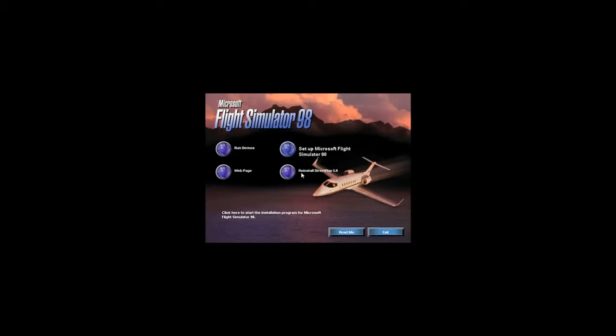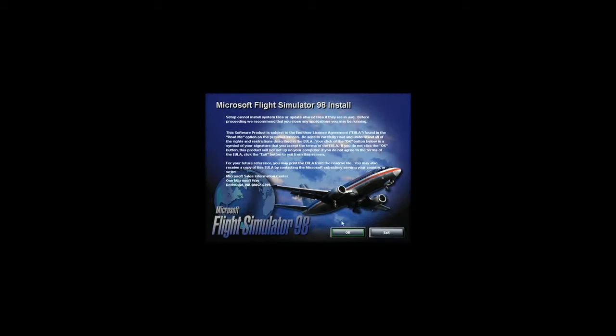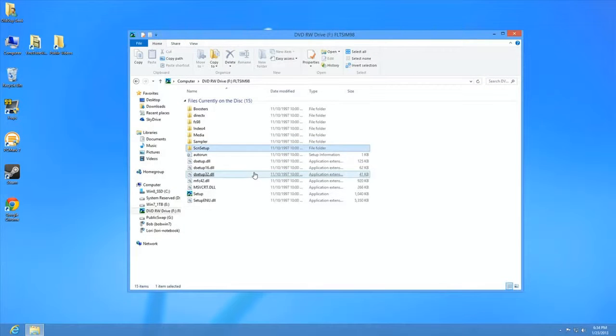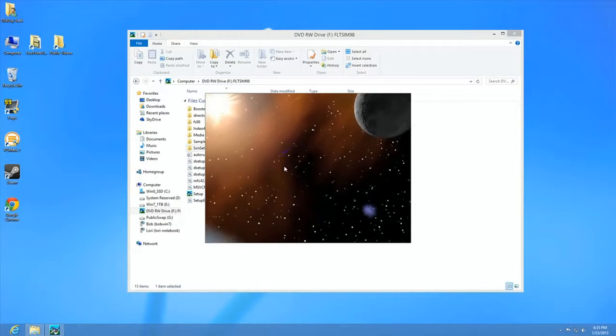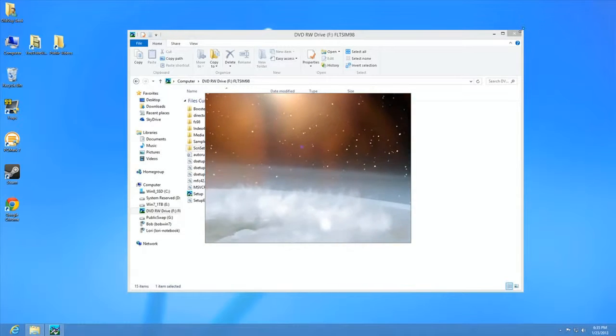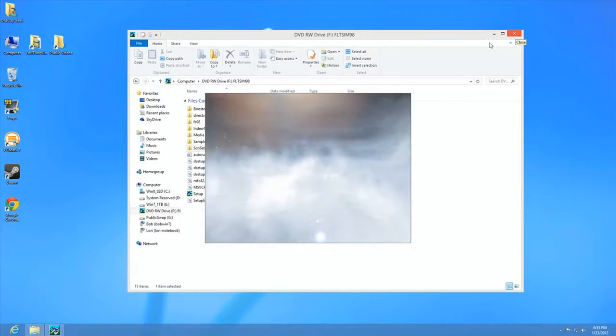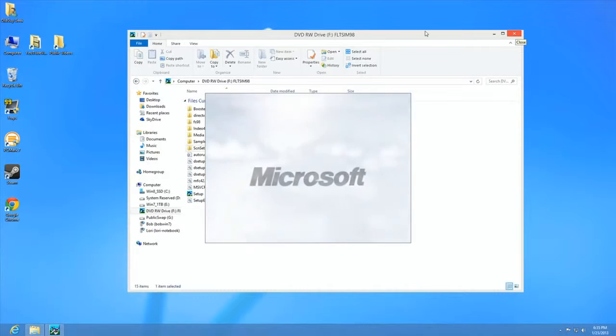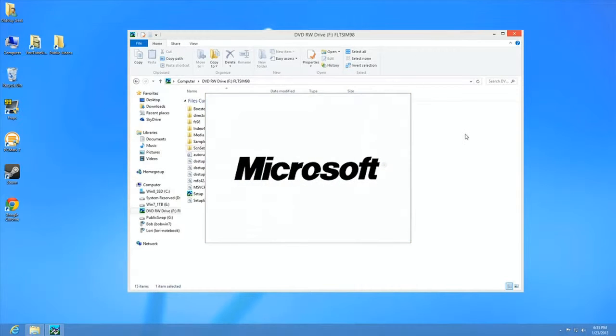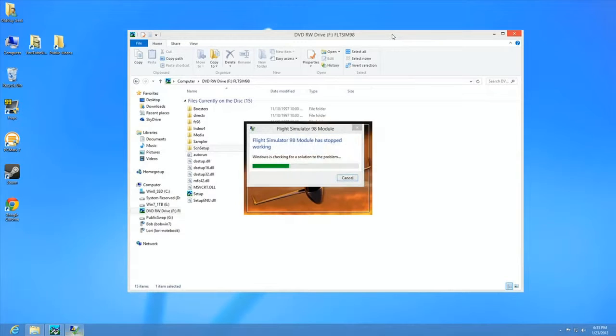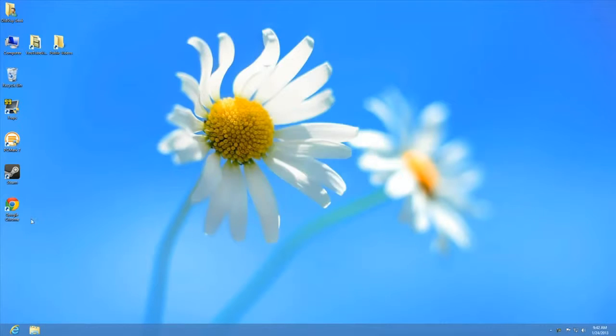So the first one I tried to load up was Flight Simulator 98. It works on Windows 7, except as soon as you start flying and you change views, the preview goes, the screens for the landing and fields and everything, and the view all goes black. So it doesn't really work, but it does load and run. I'm still tweaking it a little bit, but it really doesn't matter because as you can see here, when I run on Windows 8, it crashes as soon as it tries to load. And I've tried to fix this by several different means as far as changing settings and all that goes, but it just won't run on Windows 8.